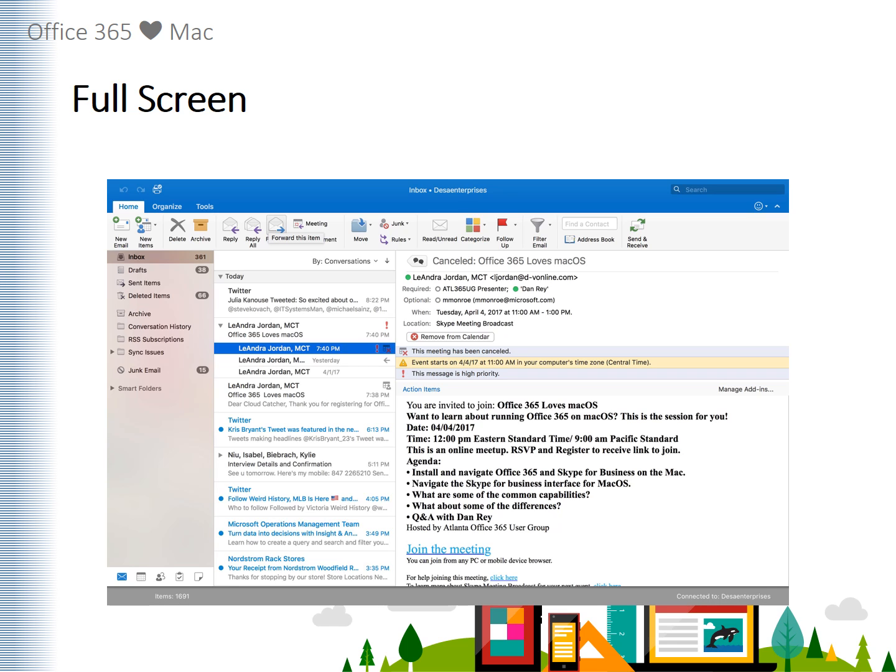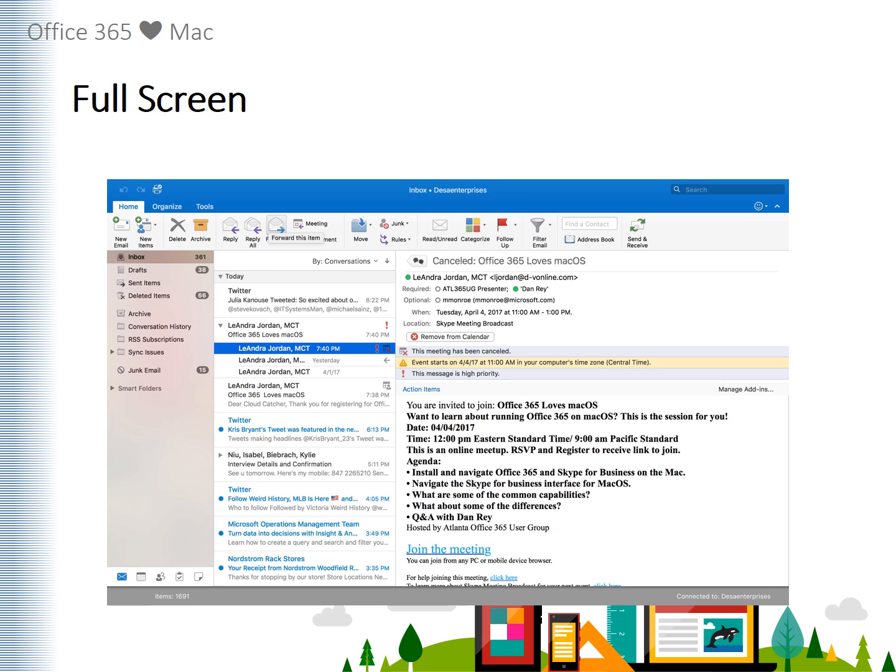So it takes away the top menu, it suppresses the dock whether you have it hidden or not, and it puts you into your inbox so that you can really manage your tasks, your calendar, your messages that have come in.